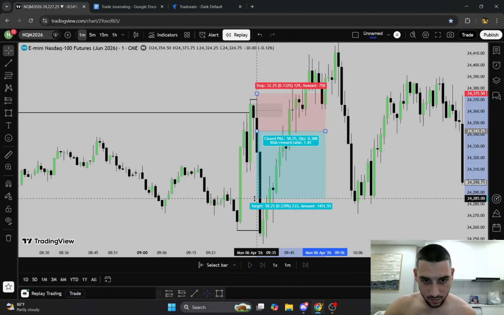We didn't respect this CB, but we did respect this fair value gap. But as I told you already, personally, I don't really trust fair value gaps. I only look at these CBs here. This draw is good, but these equal highs, we have them clearly on the 5 minutes as well. You can see here. So yeah, I trusted this more than this tiny draw there.